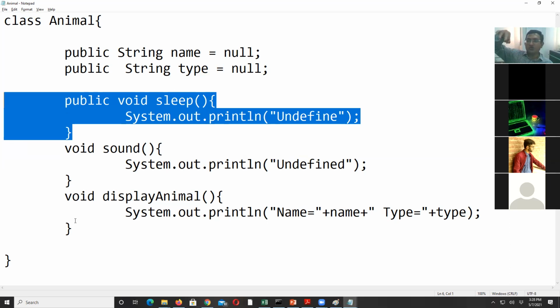So when you're doing method overriding, then you need to take care of the access modifier. The access modifier can be less restrictive, but it cannot be more restrictive. So in this case, it is public. In the derived class, it cannot be default. So you will see that this code will be an issue.